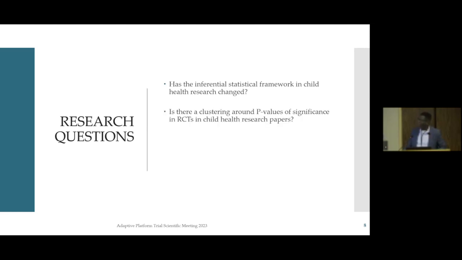Is there clustering around p-value of significance in RCTs in child health research papers? We all know that some studies have ended up under the desk or have been trashed by just looking at the p-value, okay? And that's one of the things associated with the frequentist. We can't deny that. So that's one other thing that came up.